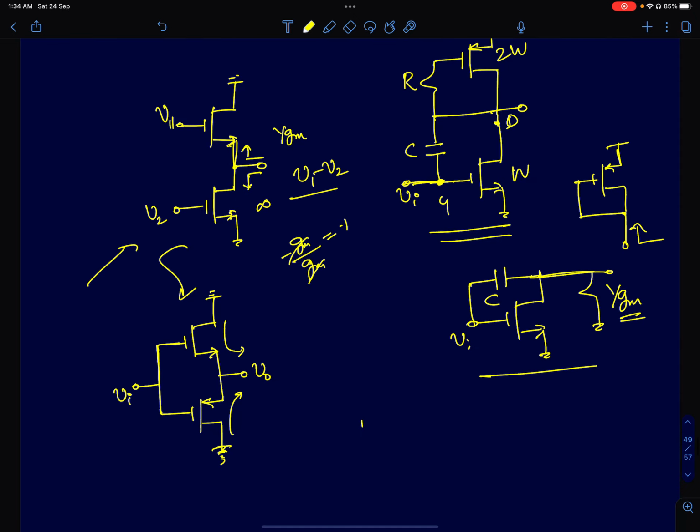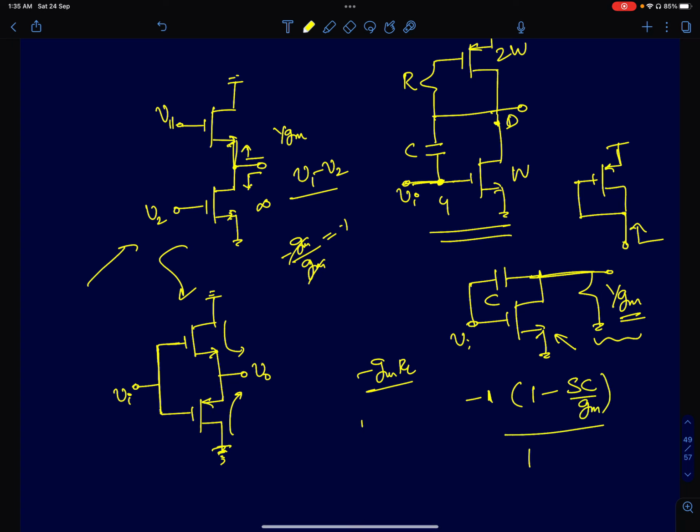Now you have to analyze this circuit. So if you go back to the initial lectures where we analyzed common source amplifiers, first find the DC gain. The DC gain will be -1. So GM of this NMOS into load resistance, so minus GM RL is the DC gain, and that will turn out to be -1. And this circuit has 1 pole and 1 zero. So you can easily find the poles and zeros. You can use the techniques I've discussed in the previous lectures, how to intuitively find poles and zeros in a MOS amplifier circuit. Okay, so you can easily show the zero is going to be at GM by C, and the pole will be at GM by C.